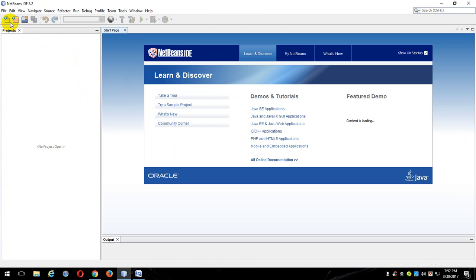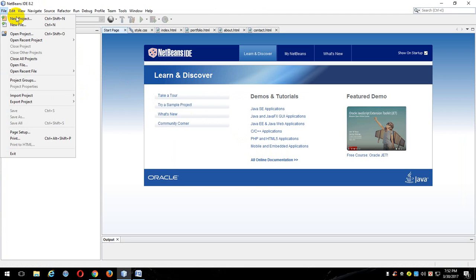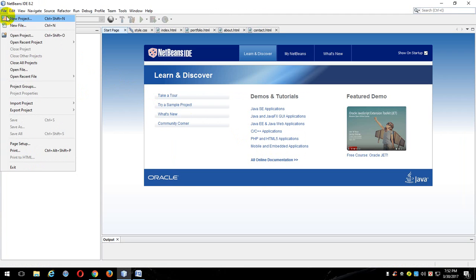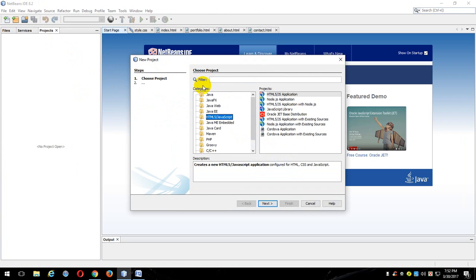Now it is loaded, go to File, New Project, and we can select categories HTML5 or JavaScript. Already selected HTML5 or JavaScript. Then projects: HTML5 or JavaScript application.